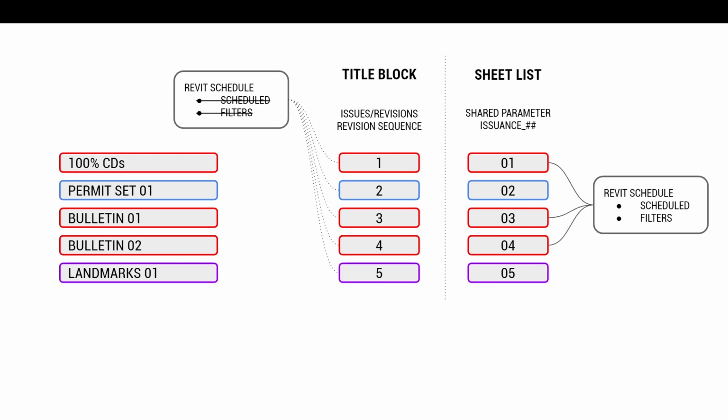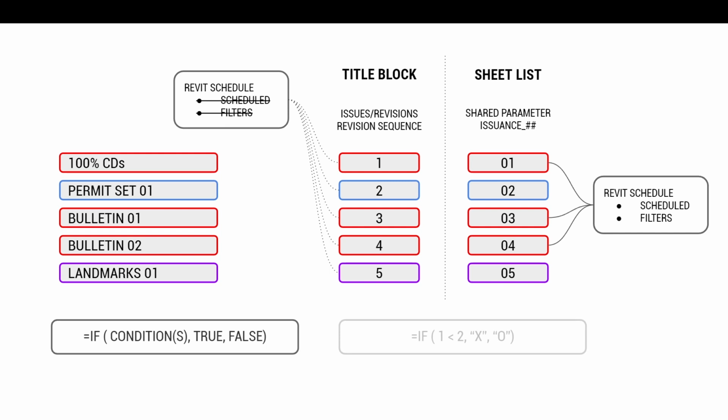But what that means is that we can't apply the same solutions to the sheet list that we can to the title block. So if you're really watching this for the first time, this is really going to be the kind of really beautiful part of this video, and really what I think is going to help most people. There are lots of other videos out there that show you how to do the yes/no issuance for the sheet list history. This is going to show you how to solve the title block problem. And the way we do it is by utilizing if and conditional statements.